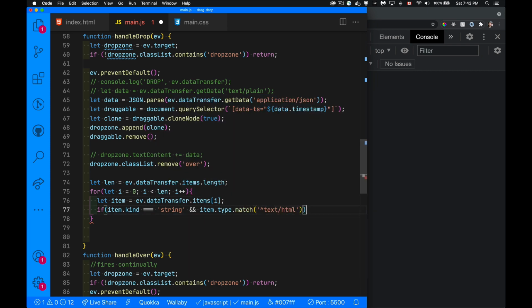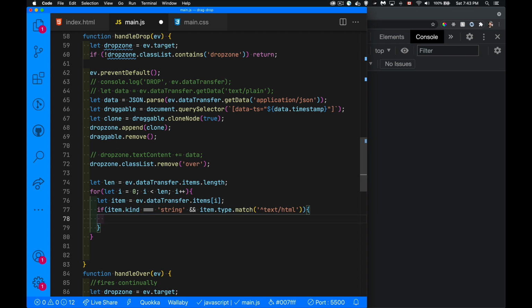So I can say, all right, let's test out the HTML kind. Then decide what we want to do with that. You can test text/plain. You can test the URI list. Or what we did right here, the only thing that I'm really caring about in this example is my application/JSON.